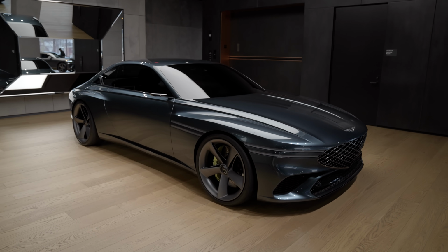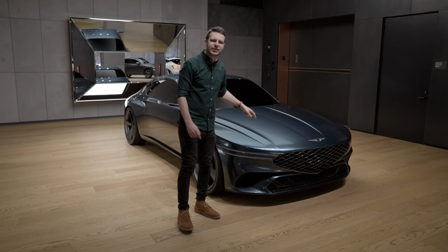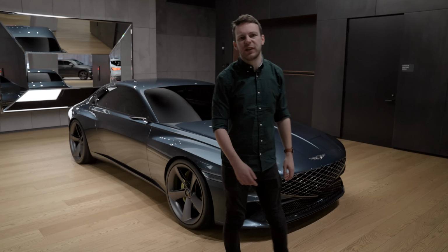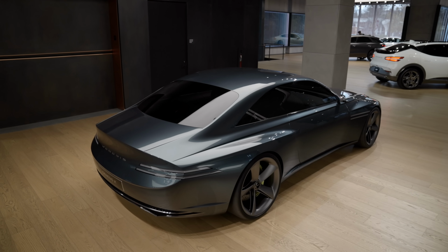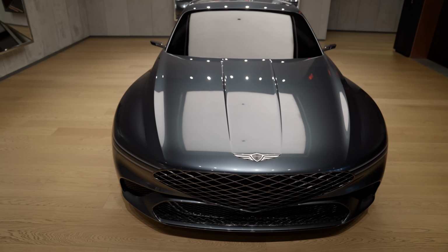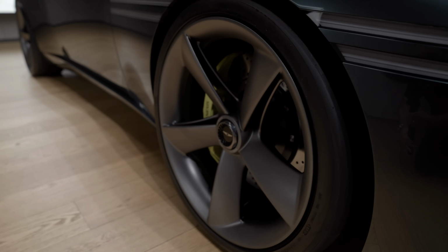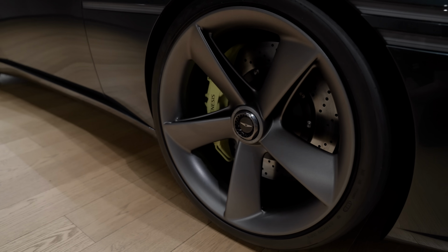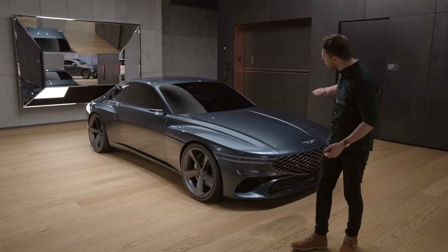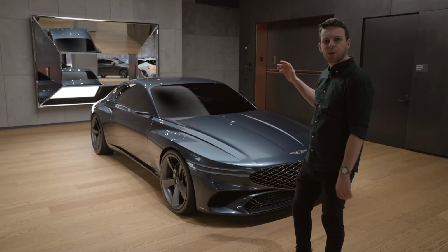And this is a concept car in the classic sense. There's no performance data, there's no Nürburgring time. It's all about the looks. And I mean, I love them. It's part Polestar 1, maybe some Aston Martin Lagonda in there. I mean, why can't BMW build stuff that's this good looking anymore? This is Genesis saying, yeah, we're gonna have electric cars in the future, but why does a flagship need to be a big SUV? Why could it not be a classic, svelte, long bonnet coupe with some GT credentials?